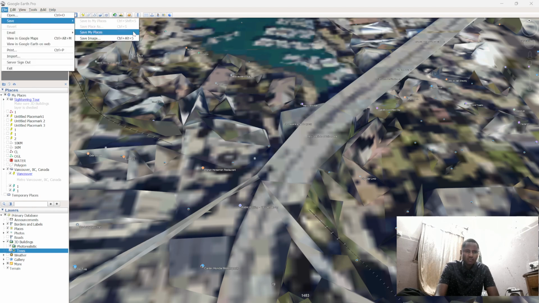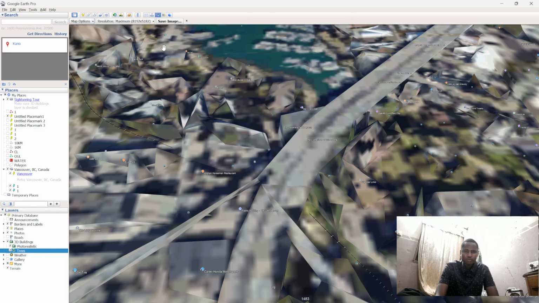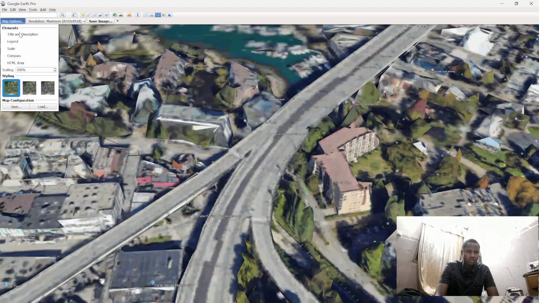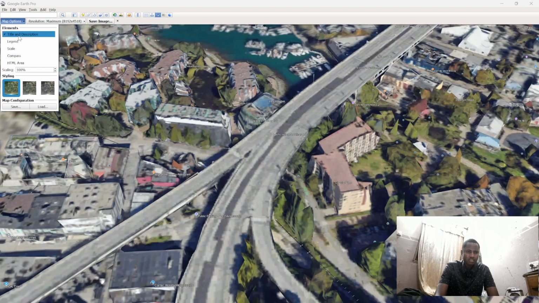Okay, save the image. So if you click on file, you can come to save, click save image, so you can hide this place. And maybe you don't like this title, you don't like so many things, you can uncheck them, or if you like, you can keep them. But I don't like having all this issue of scale and legend. I don't want that.